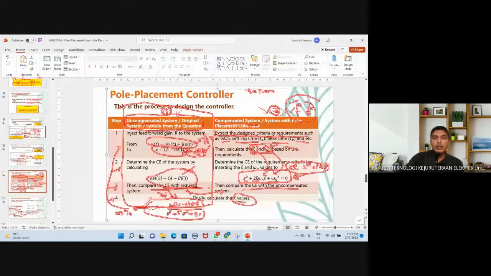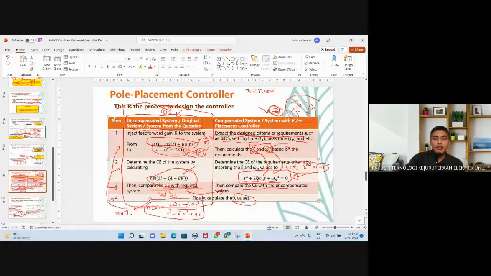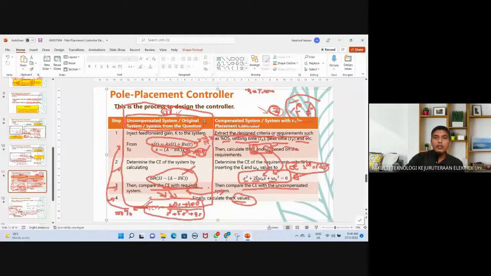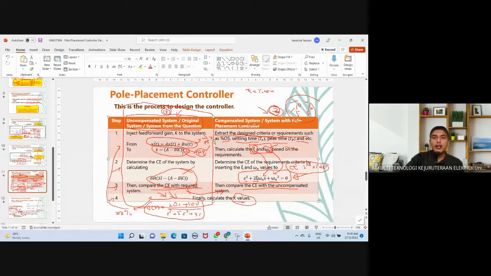Okay. So I would like to tell you again, explain again. This table is really important. You just need to know what you need to do, or the flow you must follow in order to solve this question, because during the open book exam you can open this table, you can refer to this table in order to design the pole placement or the OCF or the controllable controller. As long as you understand every step here, you are okay. You can design both controllers easily.